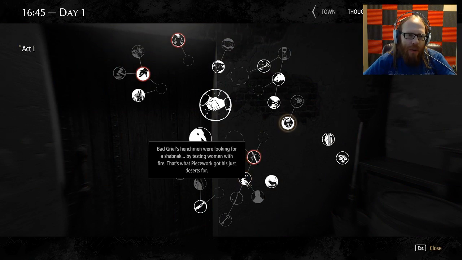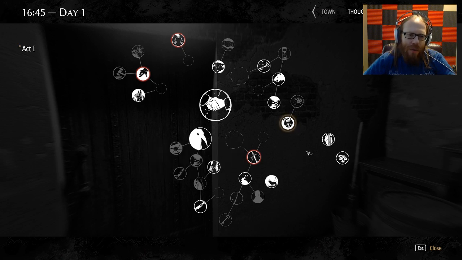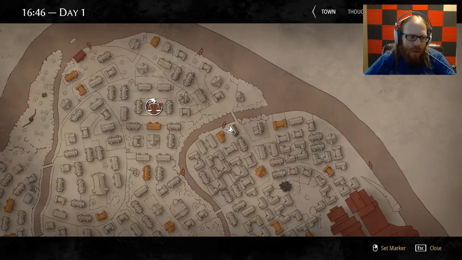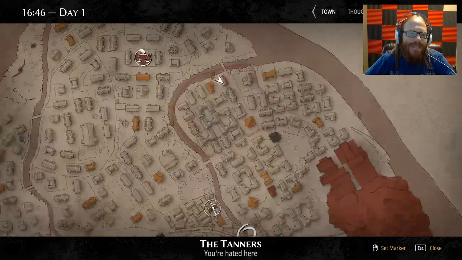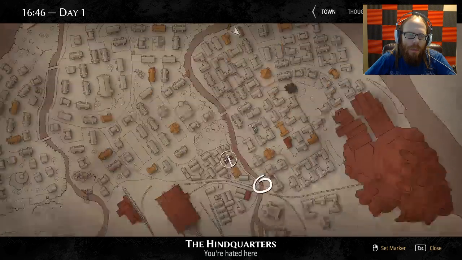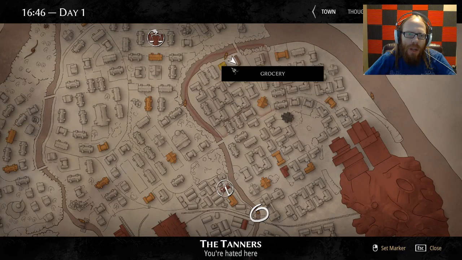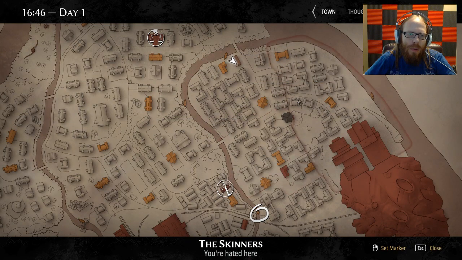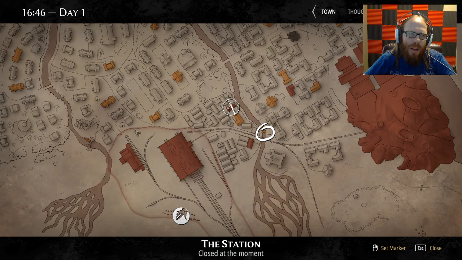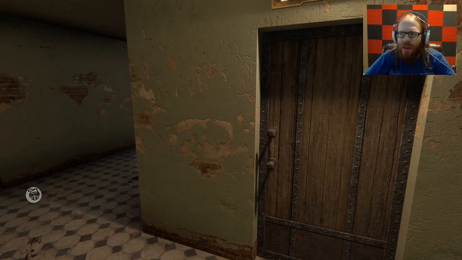Plus, my inventory is full. Surgery is done, the shiv is out. Bad Grief's henchmen were looking for a Shabnak by testing women with fire. That's what Piecework got his just desserts for. And I'm desperate. I can find all I need in someone's house. The rest is about picking locks and shutting up my conscience. Yep. Pretty much. So, look at my map here. Governor in charge of the investigation. Selling a revolver. Surgery's done. The shiv is out. So at this point, I'm going to head down to Grief again, chat with him about what happened, and then I'll probably try to do this again, and by that time we're going to be running low on whatever, and we'll go talk to Sabarov.